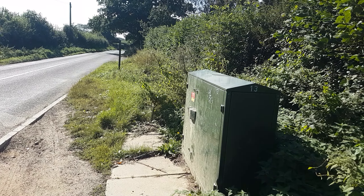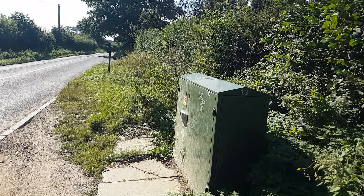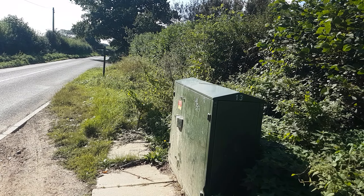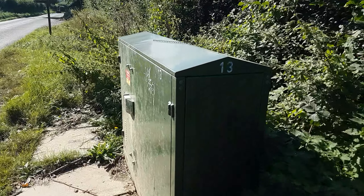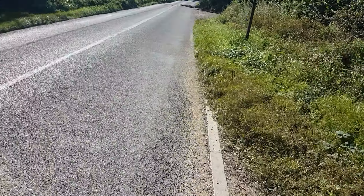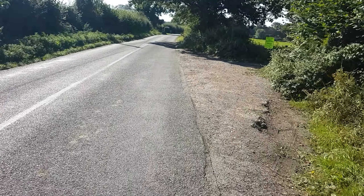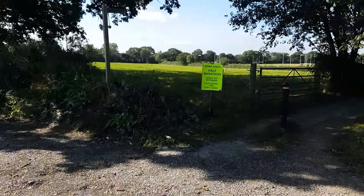Welcome to the route that the Junction Cottage phone line takes. Bear with me, it's a long way. I have to say before we start: if you want decent broadband, good fast broadband signal, this is the worst possible route it could take. In the last year or so they moved it slightly, and I think it now starts at this box here — box 13 — and it probably goes now past the public footpath entrance along here.